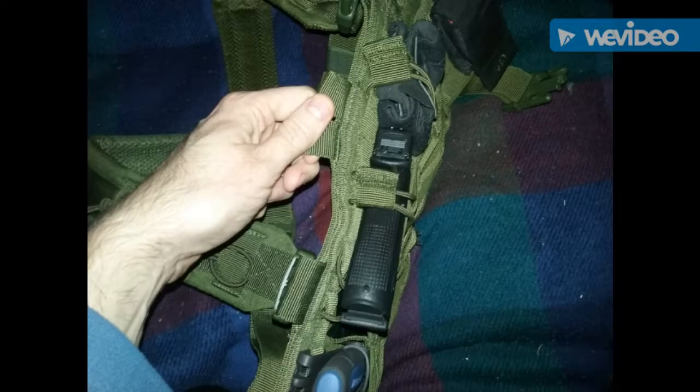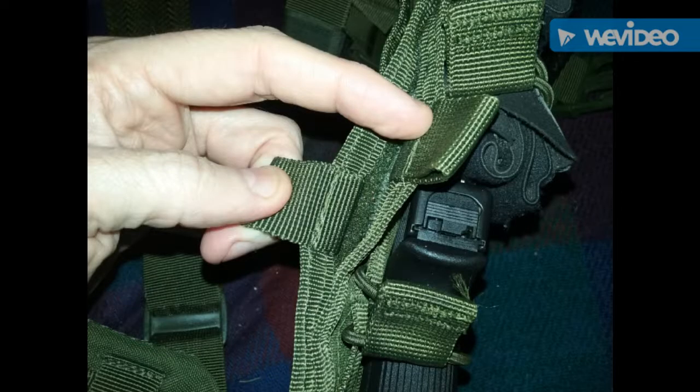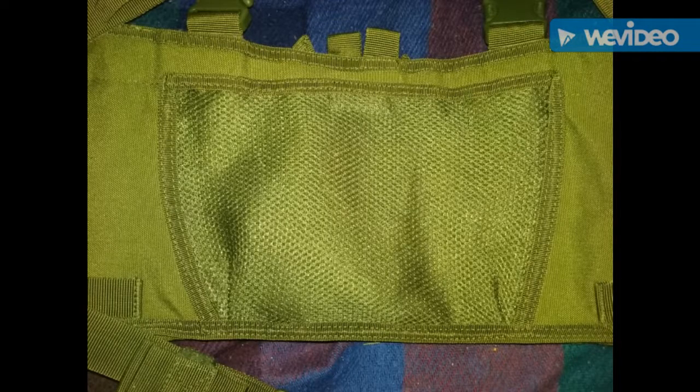Here is an image to show you how thin this particular chest rig is. In this image, it shows you the two tabs that you can pull to break the Velcro seal to gain access into the map compartment. So if you did want to store additional items, you could use the map pocket, or you could use this outside pocket — which is really on the inside, but it's another outside pocket, if you will.